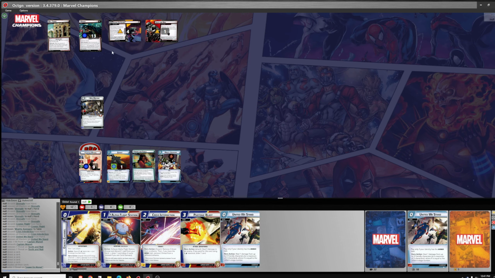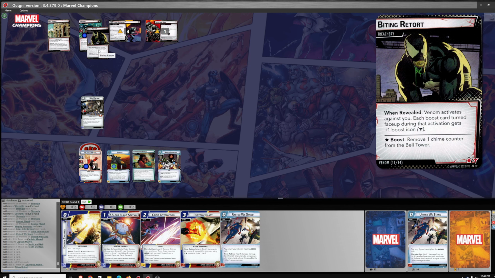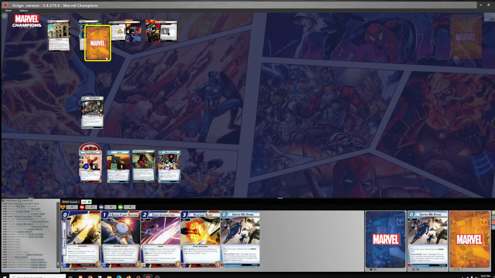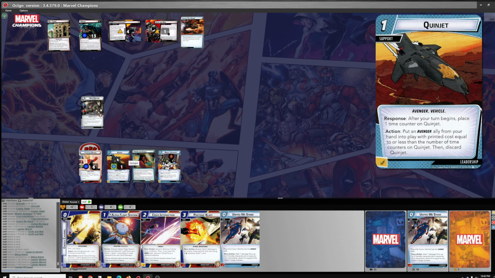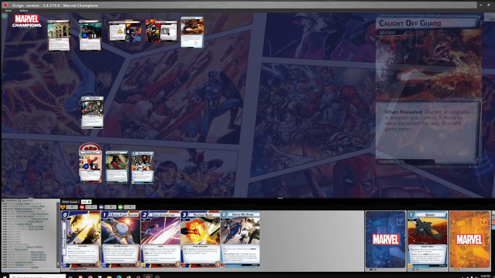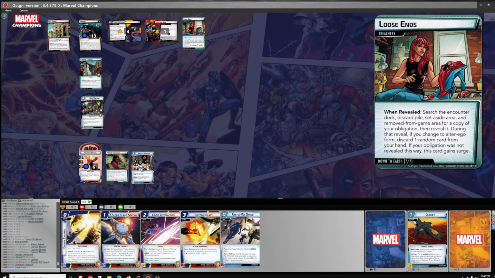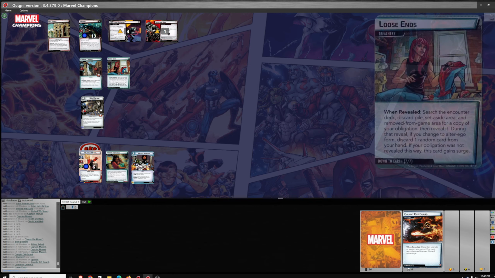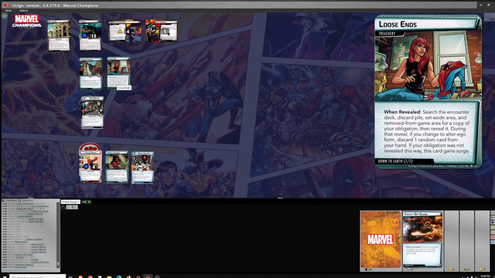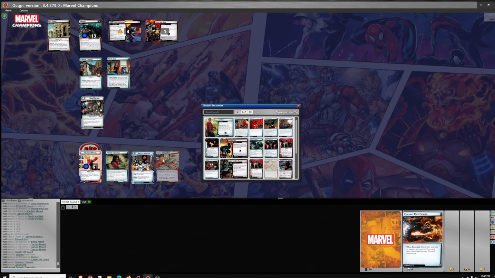So we got 1 threat, we got 1 attack, which will face tank for 3. Then we got 2 encounter cards. Caught Off Guard, discard an upgrade or support. That's going to be Quinjet. Common Criminal, which is going to surge. Loose Ends. Search the encounter deck, discard pile, set aside area, and remove from game area for a copy of your obligation. Then reveal it. If you change to alter ego form, discard 1 random card from your hand. It's going to be Family Emergency.